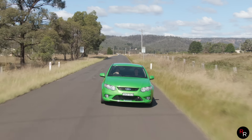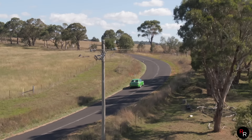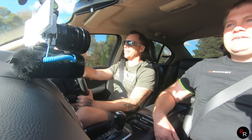The Barra loves the open road — the faster you're going the happier it seems. Get on the highway, need to overtake someone, put your foot down and you look down and think 'I can go to jail for that.' It comes on a lot quicker than you expect, especially if you haven't driven it for a while. Even at 40 km/h it lights up the rear wheels — and it's not even wet. You don't usually think an NA Falcon needs rain to spin tyres.